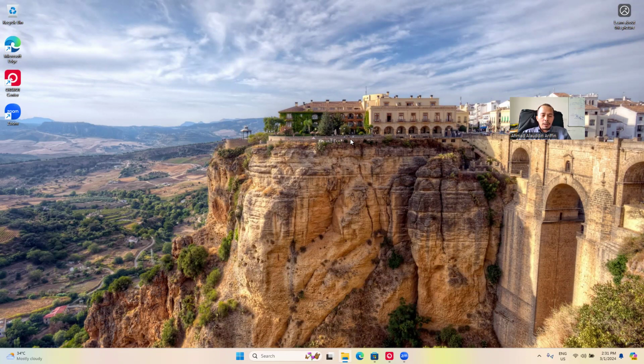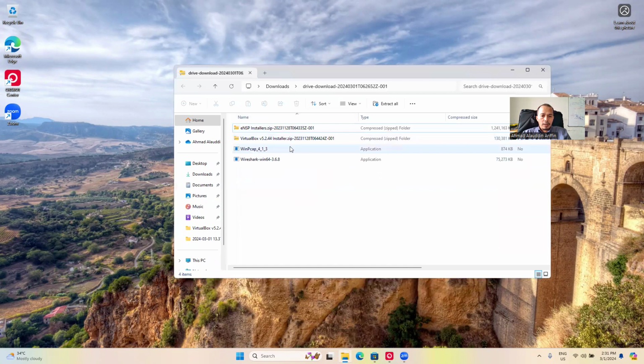So again, what are the files that you require to do the clean installation of eNSP? I'm going to show you right now. These are the 4 files that are required in order to install eNSP successfully. The files listed down here will be able to be downloaded. I will be sharing the links for these files later inside my description down there.